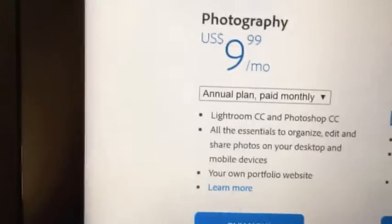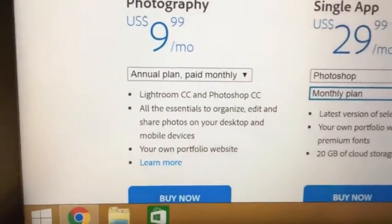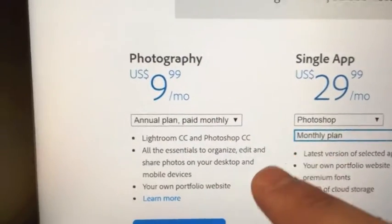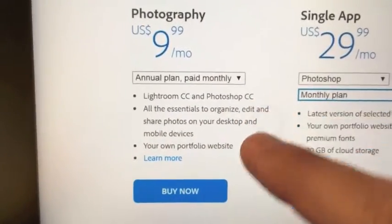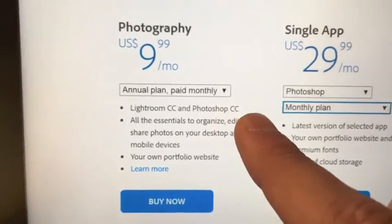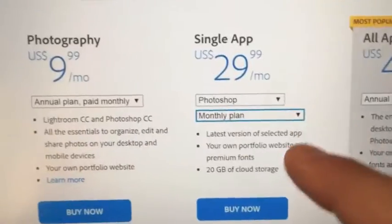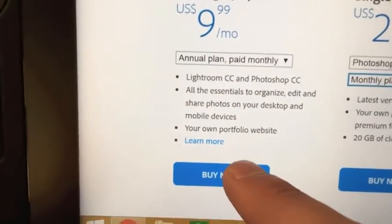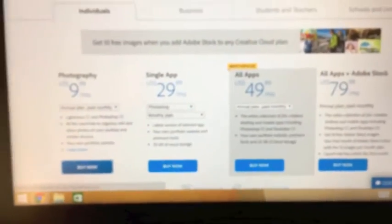Adobe. So what I'm going to do is be awesome and trick them, and I'm going to use this $9.99 one to get the same thing, get all the essentials, and I even get an extra app. So I'm going to get Photoshop and Lightroom. This one I would get the exact same version of Photoshop for just $20 more. It's ridiculous. And I even get my own portfolio website, whatever that means. So all right, cool. I'm going to go ahead and buy that now.